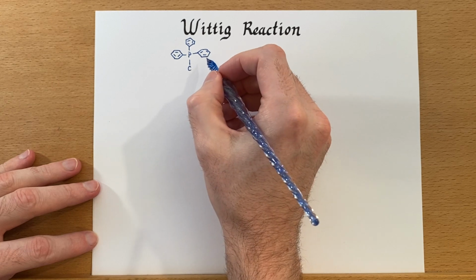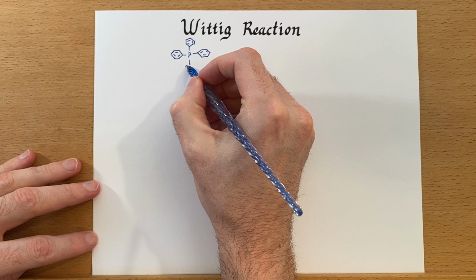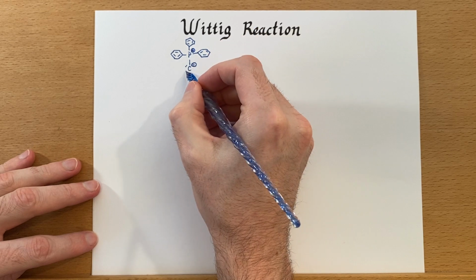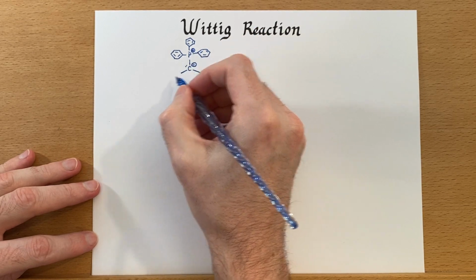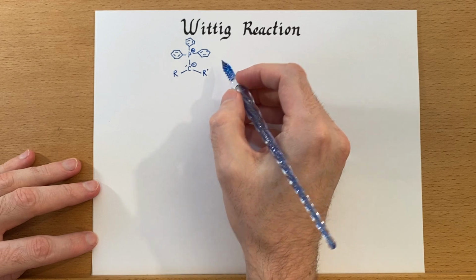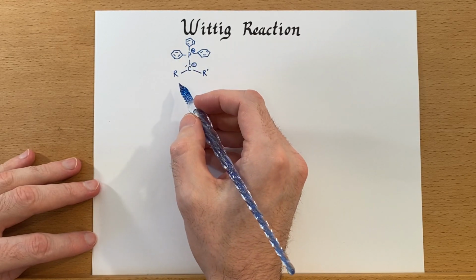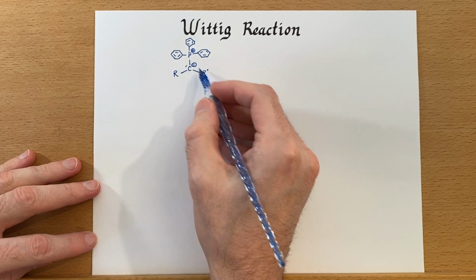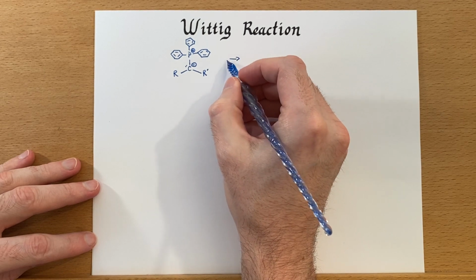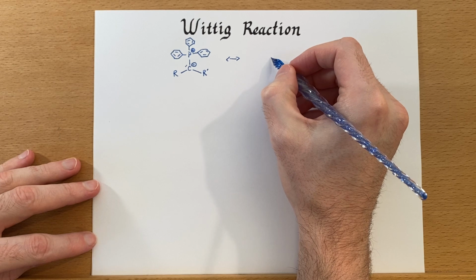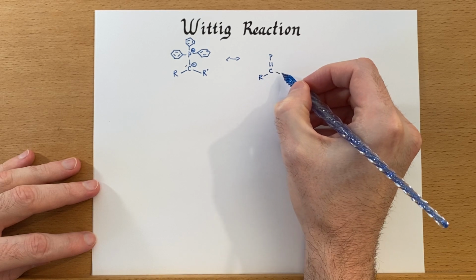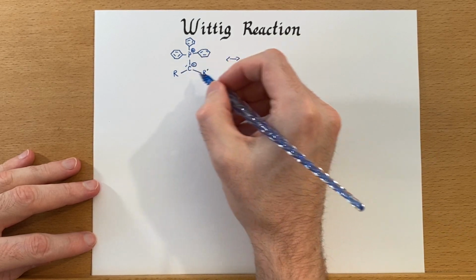This carbon right here is going to be quite nucleophilic. So I'm going to draw this in the charge separated resonance structure here. And here is the general structure of the Wittig reagent. And the carbon part is actually what's going to do the attacking and all of that. It's in an equilibrium with the phosphorus with a double bond to the carbon. But the equilibrium lies more in this direction.